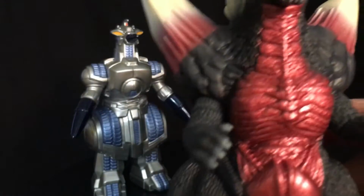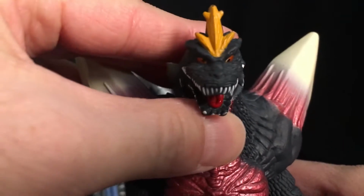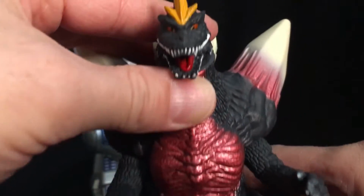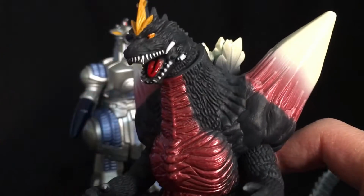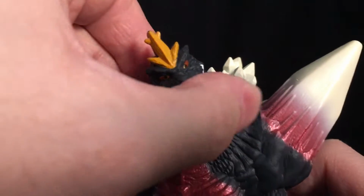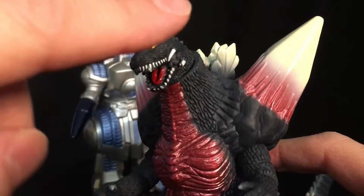For Spacegodzilla, his eyes aren't so great. He's a little cross-eyed. Yeah, that's a thing there. Yep, that's a thing there. What are you gonna do? Hard to complain for a $15 figure, and especially one that's not gonna ultimately be mine. But yeah, definitely.